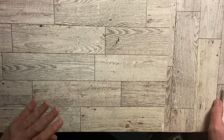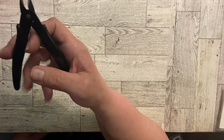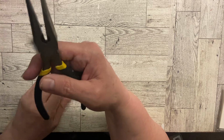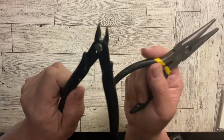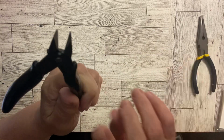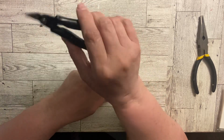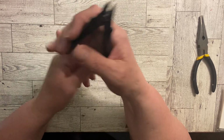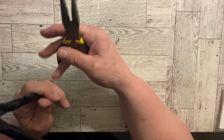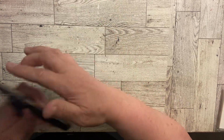Okay, I only have a few more things here. Oh, I finally got myself a pair of wire cutters. I've been using these things right here on my dies, and it's so hard to get inside the little pieces, whereas this is so tiny. I'm so happy to have this. This was $2.49. It's little, it fits in my hand really nice, it moves easy. It cuts great flowers and stuff, but it's not meant for dies, I feel like. So I'm really happy to have that.